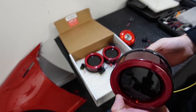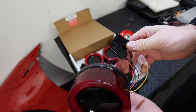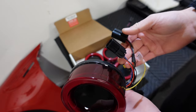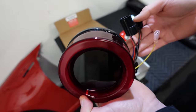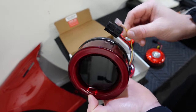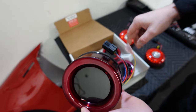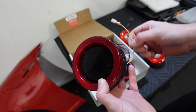Super simple. This is literally the same connector right here. Do you guys see this? Good job, GRP. Same, one of the wires is brown and one is blue, but pretty much the same thing. Here's the thing. They do this extra little splice, and you're like, oh, what is this? This is to connect them so that they all run at the same time. This will send the signal so it's all one unit, one time.